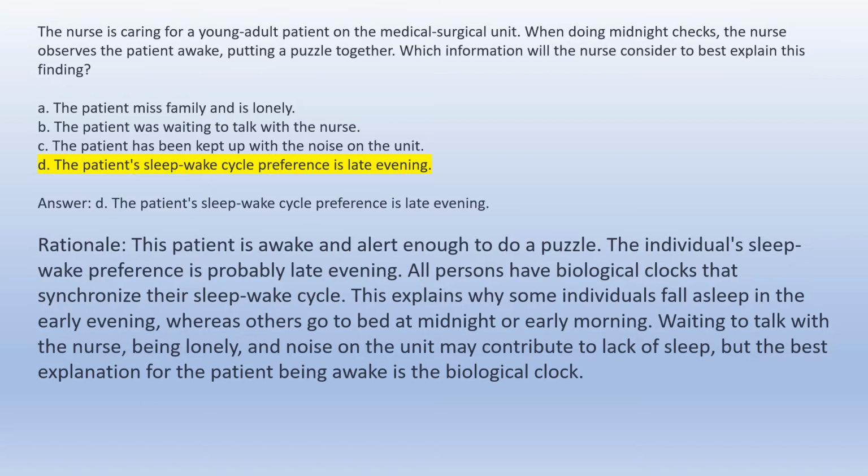This explains why some individuals fall asleep in the early evening, whereas others go to bed at midnight or early morning. Waiting to talk with the nurse, being lonely, and noise on the unit may contribute to lack of sleep, but the best explanation for the patient being awake is the biological clock.